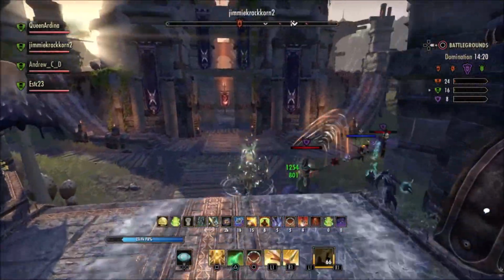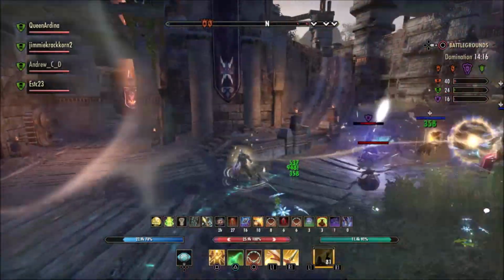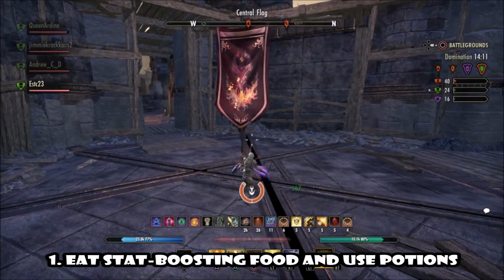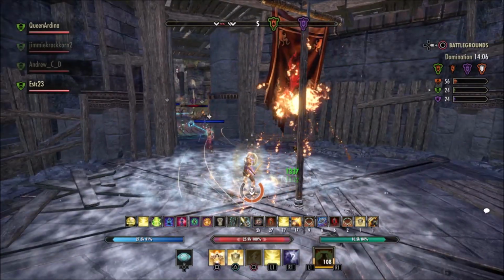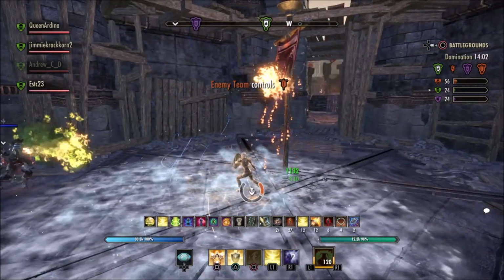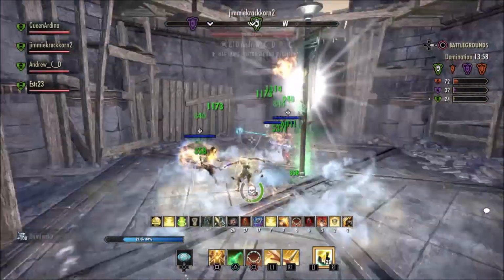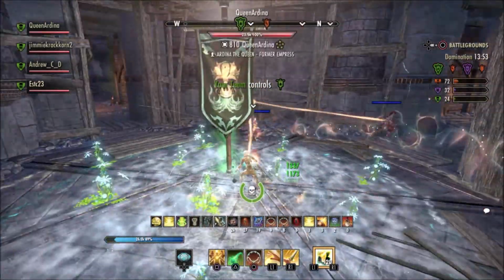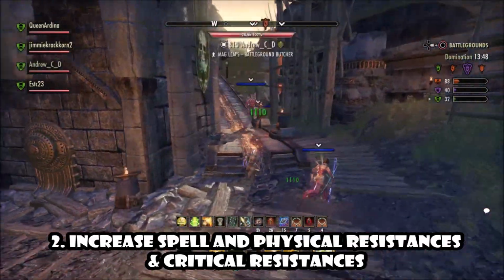Now there are a few tips I have to stay alive during a PvP encounter, aside from just healing yourself. So that first tip, eat stat boosting food and have potions quick slotted before you even consider entering any PvP area. Not eating food before you enter PvP effectively puts you at a 4 to 5k handicap for all 3 of your main attributes: health, magicka, and stamina. Don't ever do PvP without doing this first step.